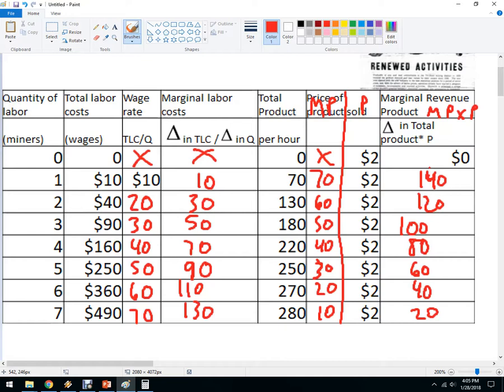And then over here, this is marginal labor costs. Okay, so I'm going to hire the second worker, I'm going to hire the third worker, I'm going to hire the fourth worker. They bring a profit of 10. However, in order to hire the fifth set of workers, I have to pay $90 additional, but that fifth worker is only going to bring in 60. So if I'm a monopsonist, I'm not going to hire the fifth worker. I'm going to cut back to here, right?